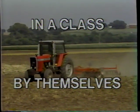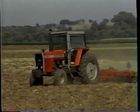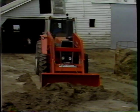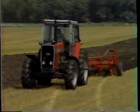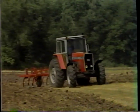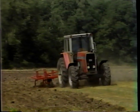When you're talking about 90 to 125 PTO horsepower tractors today, you're talking about tractors that have to be ready to do it all, from materials handling and other chores around the farm to primary tillage work in the field. That's because today's farmers demand tractors that are designed to handle a lot more work, to put heavier tools to the ground, and to work faster and more efficiently than ever before.